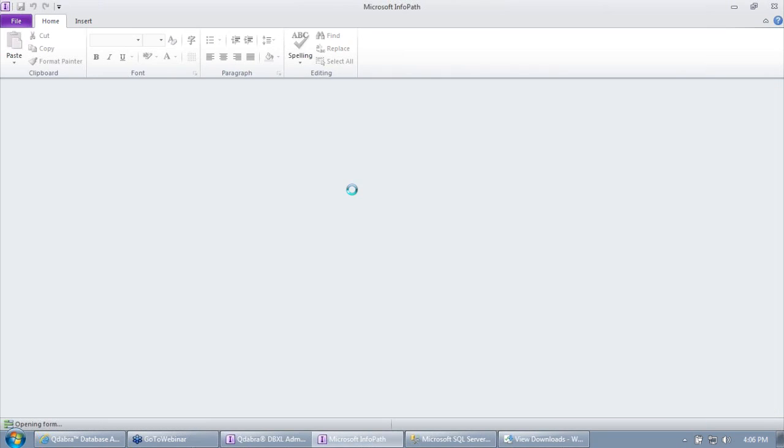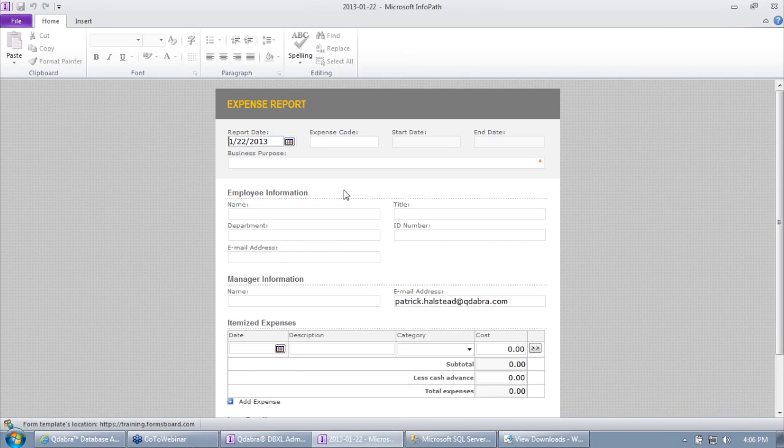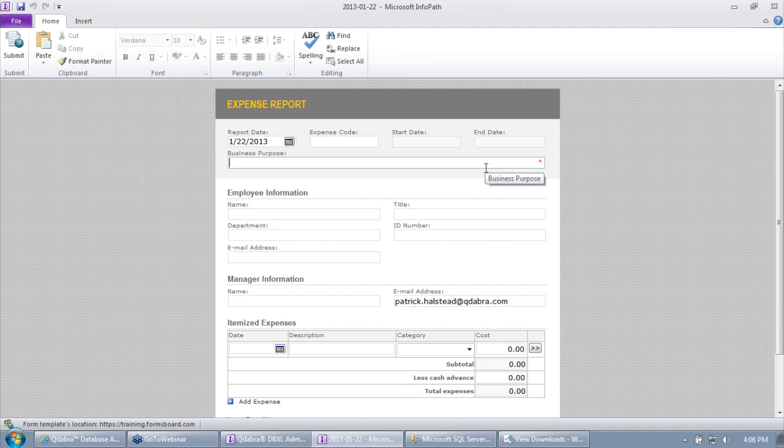I just wanted InfoPath to detect that so that I can come back to my, let's call it, junk form that has no data. It's just blank. And I'm going to reopen it, and the purpose field is going to have a red asterisk next to it telling me that it's required. Right here. So this is a purpose.